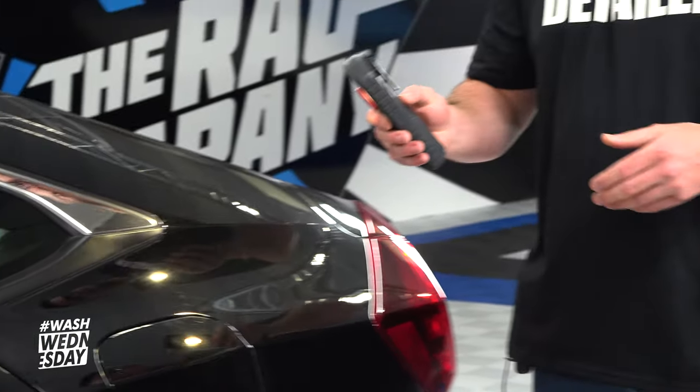Now, fun fact though, is that most of these cars, brand new, come with those swirls already installed, right? Especially on black paint, it's typically very visible. It's very easy to see and very easy to spot. So it's not like it's something that you necessarily did, but taking it through a tunnel wash definitely isn't going to improve that.